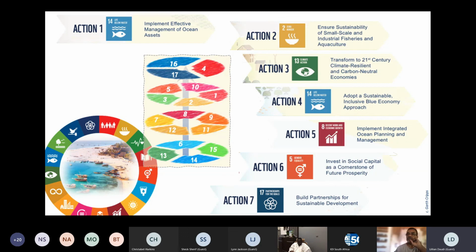Action number 2 we identified was to ensure sustainability of small-scale industrial fisheries and aquaculture. This is to ensure zero hunger, so that's goal 2 in the social tier, the third tier up there in the center of the presentation. But being able to reduce hunger, and for that to be sustainable from fisheries, we need to think very carefully about goal 12, which is the goal on sustainable production and consumption, goal 8 on jobs, which is fishery sector jobs, and how they interact with the ocean, with goal 14 down below. So that action as well really crosses 4 of the different goals.